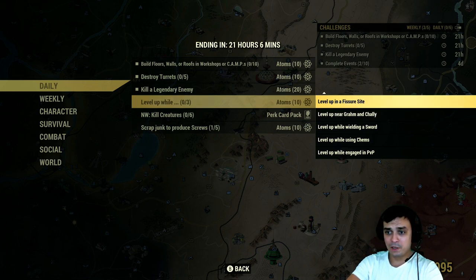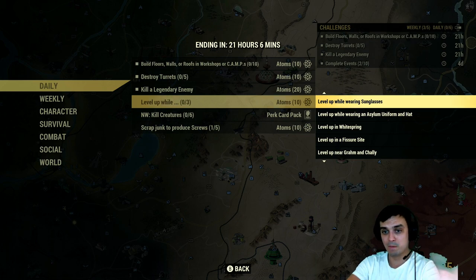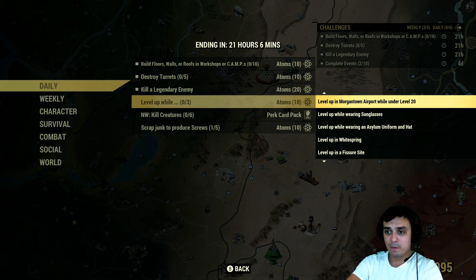Level up at the Fisher site, level up in White Springs, wearing Asylum uniform and hat. Wearing sunglasses, so you can actually clap this and you'll get it done. And if you're level 76, you get that done. So you just wear the outfit, hat, and the sunglasses, plus you're level 76 or higher, bam, you level up, bam, you get your 10 items. Super easy. Level up in Morgantown Airport in level 20, level up while level 76 or higher.